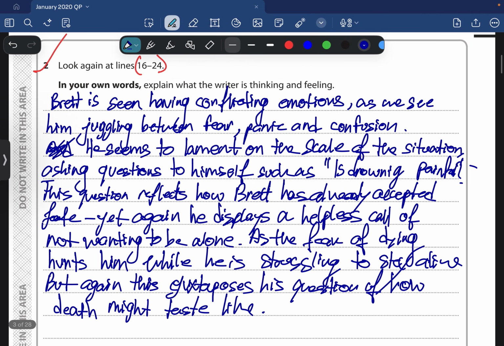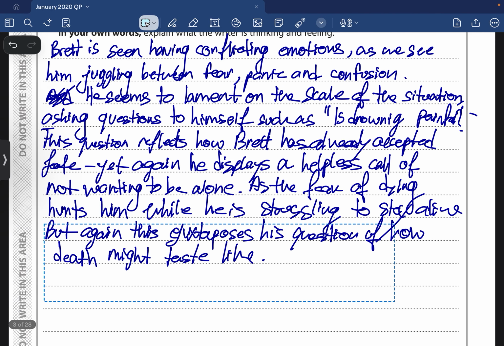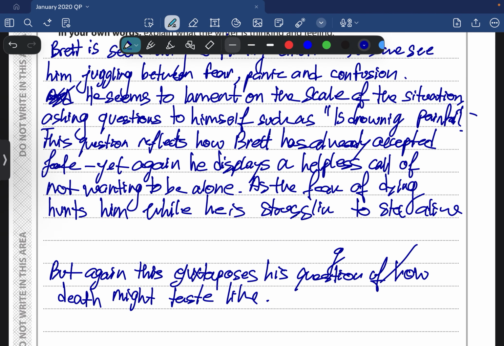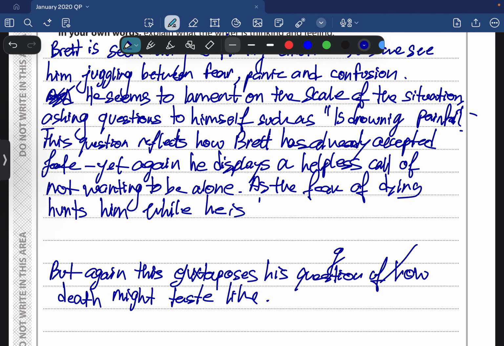We should make this a little bit better. We could say, while he is fighting his way out, fighting the merciless wave and harsh rain.